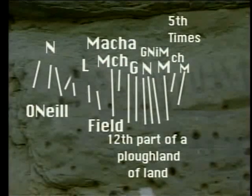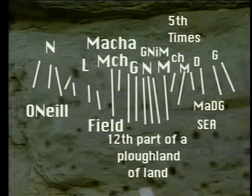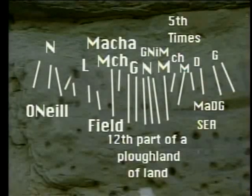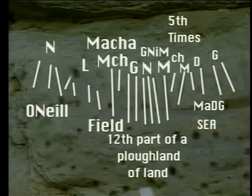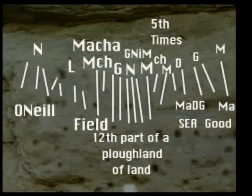Now, as we continue on, we have an interesting word, G, which means sea, like the ocean. Now this is interesting, is it not? We're going to have to grab us another word or two before we're going to be able to understand how the sea or the ocean got involved in this. And we continue on, and we find an M and an A.